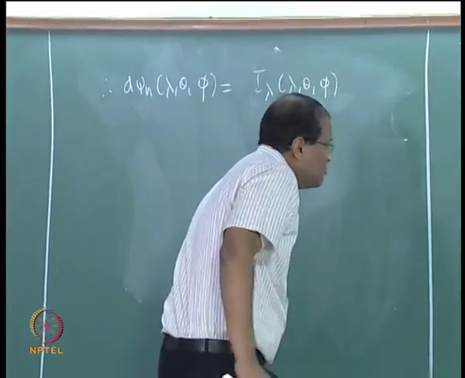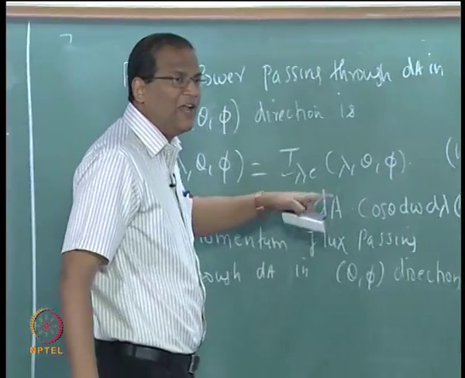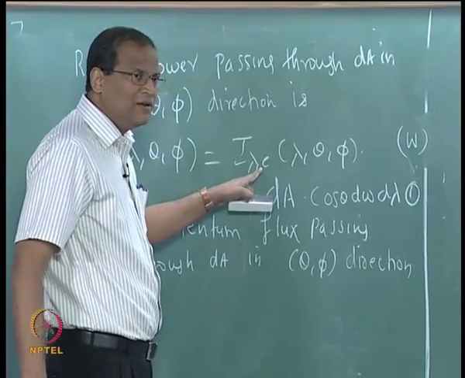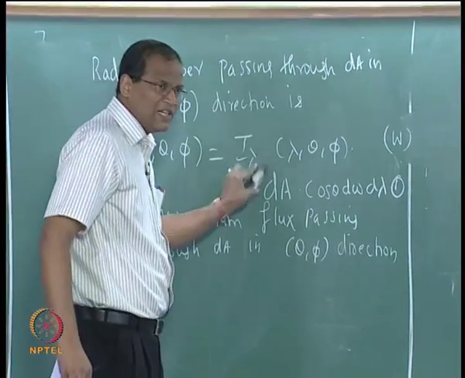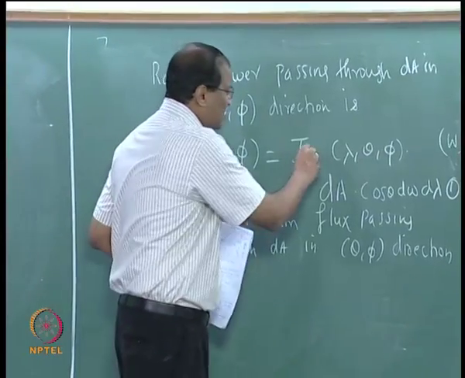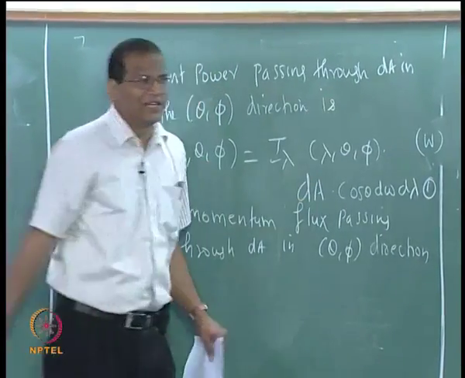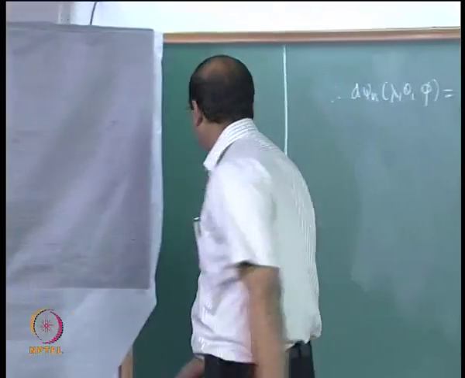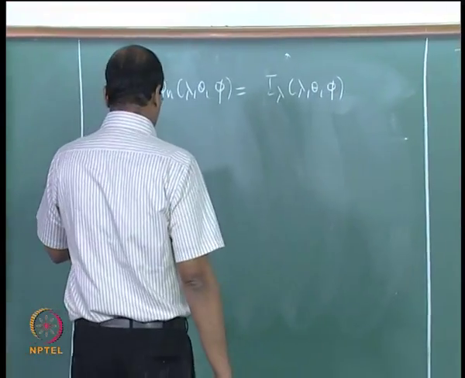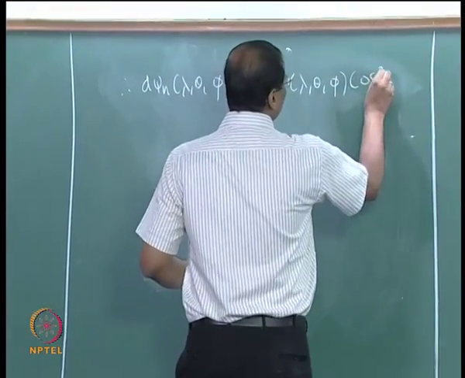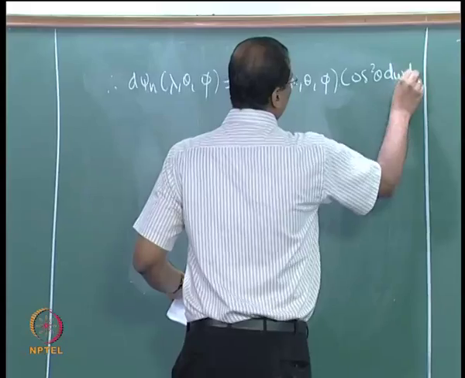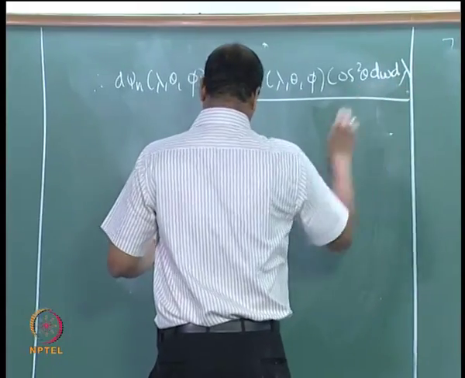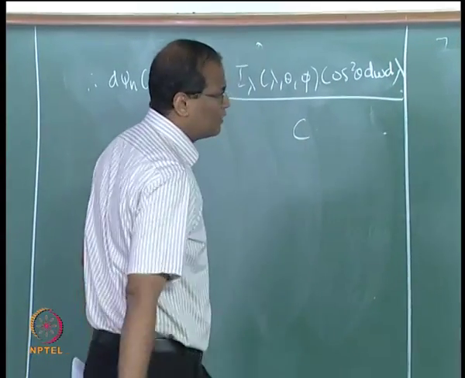I think this gives you a clearer picture. As Vinay had a problem, we will remove the E, that makes it clear, right? Because dA is receiving the radiation, we will keep it as I lambda instead of I lambda E. So I lambda into cos square theta, okay, fine.